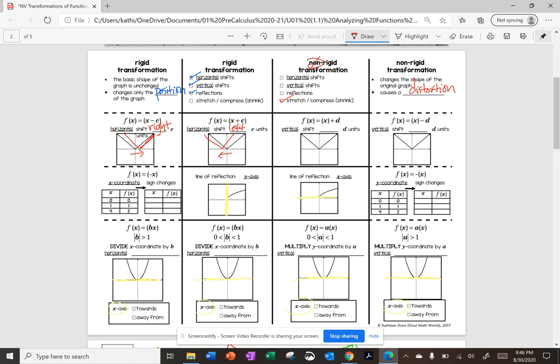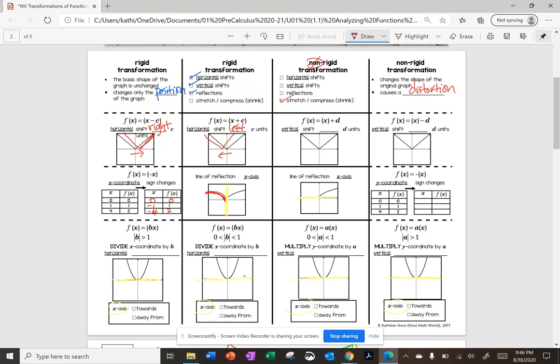So if I have a reflection, I have a y-axis reflection, so the x-coordinate, the sign changes. So 0 doesn't have a sign, so it stays as is. 1 becomes -1, and -4 becomes 4, 4 becomes -4, and nothing happens to y. So 0, 1, and 2. So if I plot this, it becomes a y-axis reflection and looks like this. So if I fold on the y-axis, I'm mirrored.